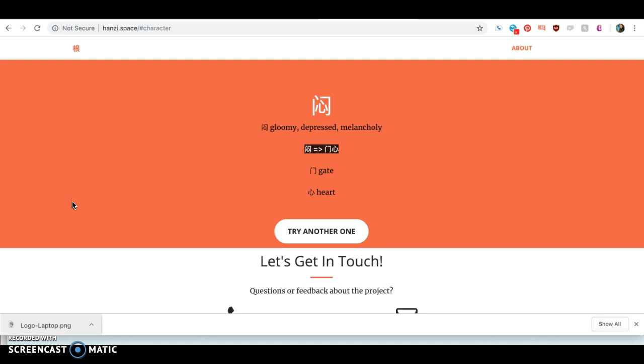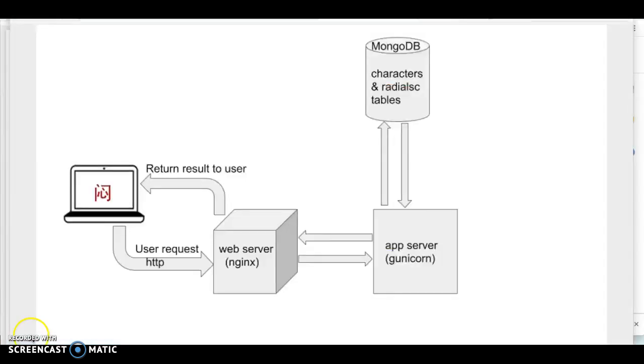play with a non-SQL database. Here is the overview of the project, and here we have our client making an HTTP request to the web server. Depending on whether the page is static or dynamic, it either processes a static web page and sends it back to the client, or if it's dynamic, the information gets passed to our app server for further processing.